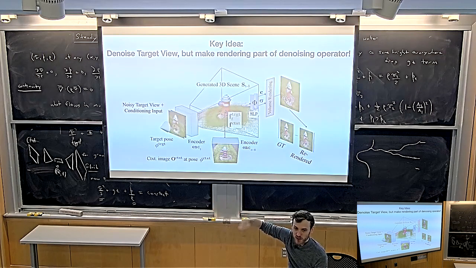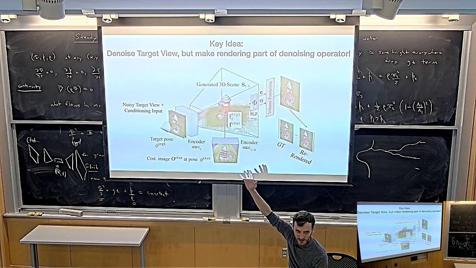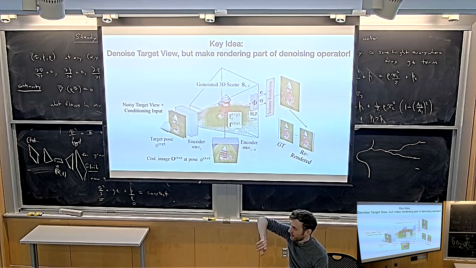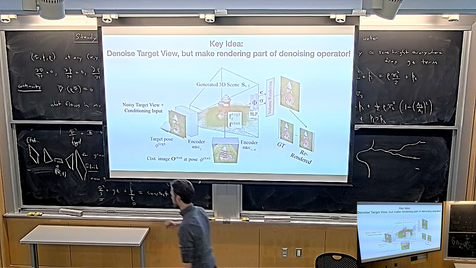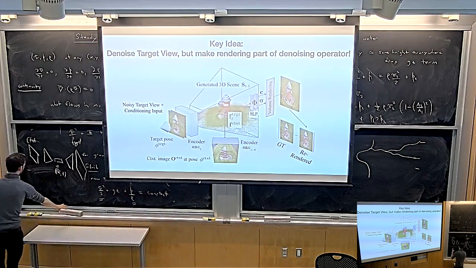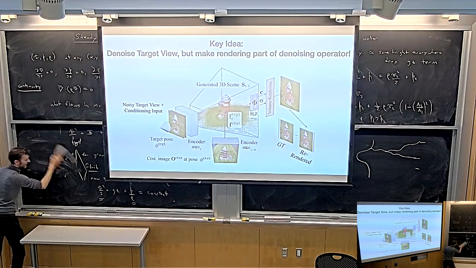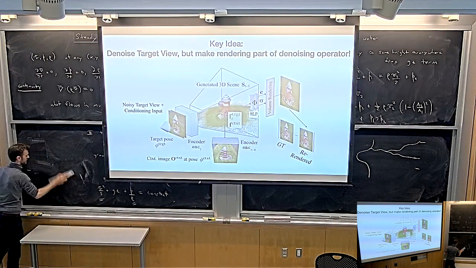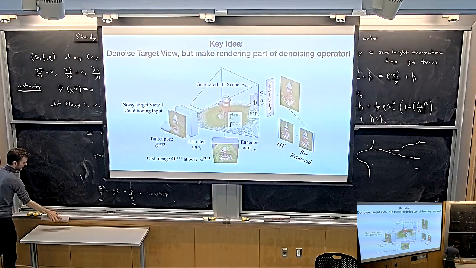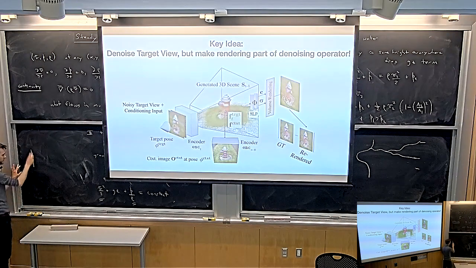When I say we reconstruct the NeRF conditioned on these two input views, do people understand what I actually mean by that? How does that literally work? Who doesn't understand how that works? Okay, great. So let me just briefly recap that. Just for the record, I think this is actually an important piece of information. So how does PixelNeRF work?